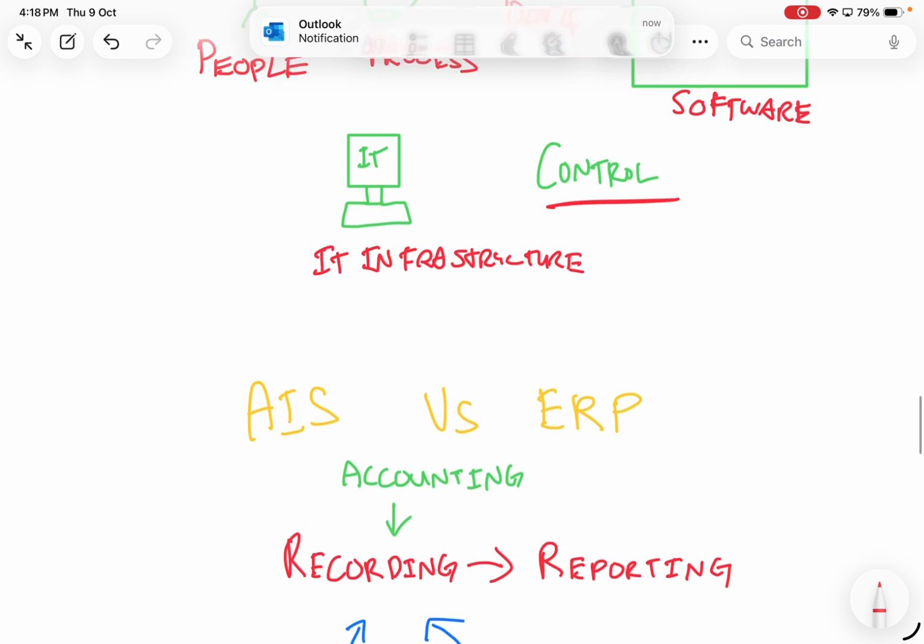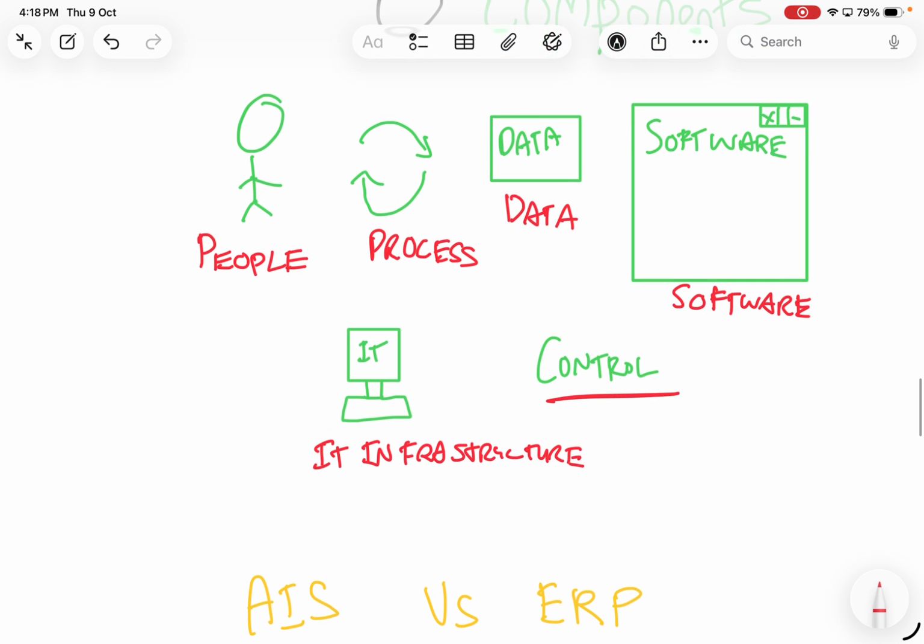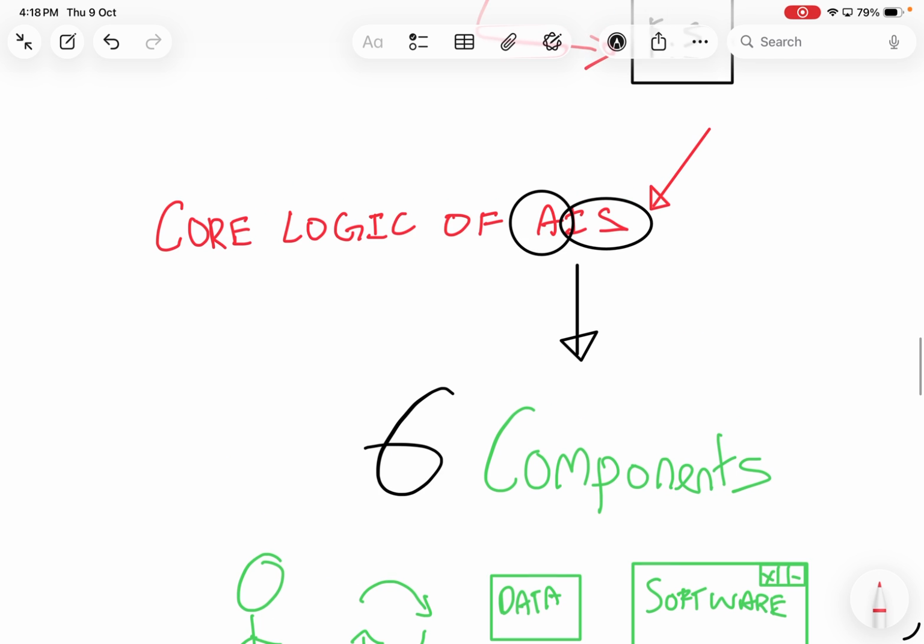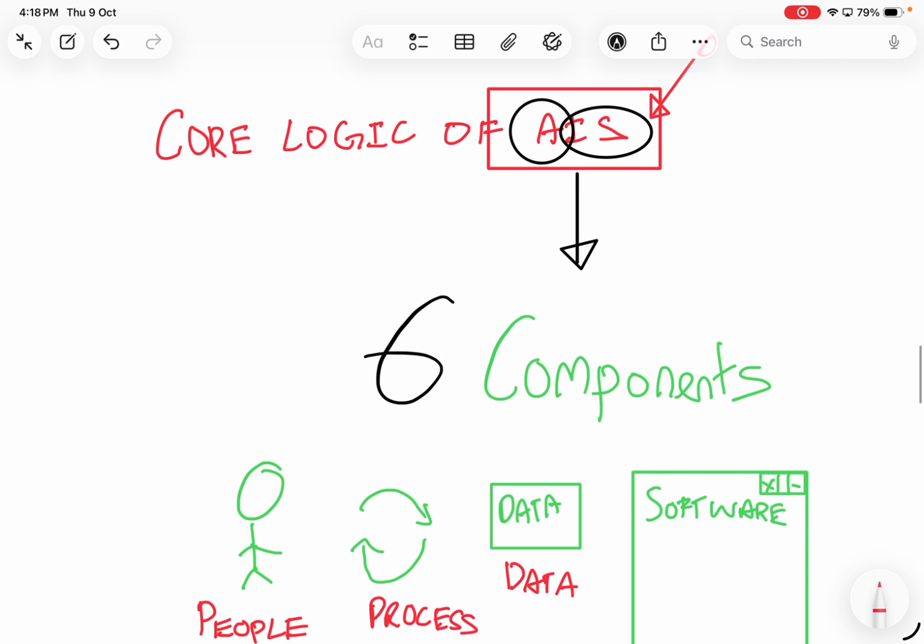Here is the confusion, or what always comes up when you talk about AIS and accounting software. See this? This AIS over here, accounting information system, and accounting software. Are both of these the same?